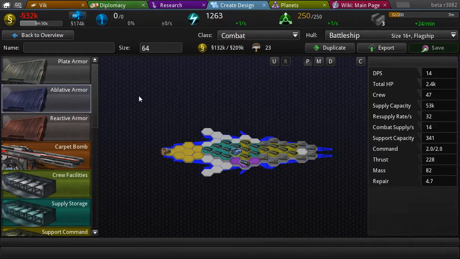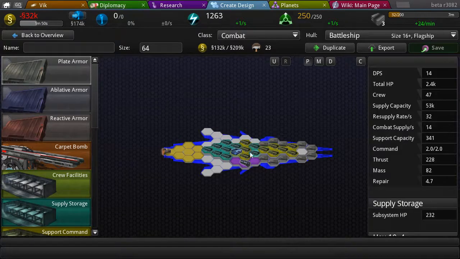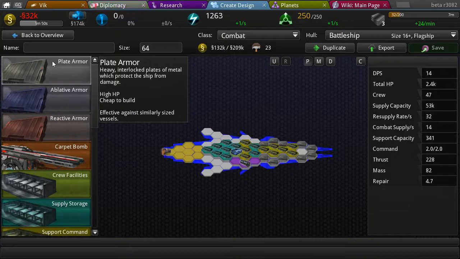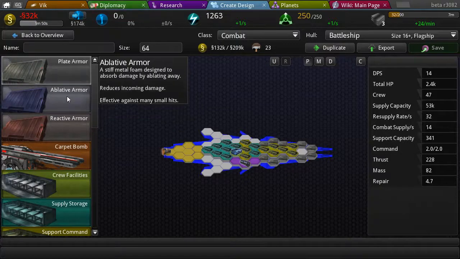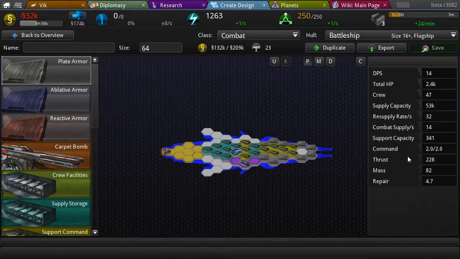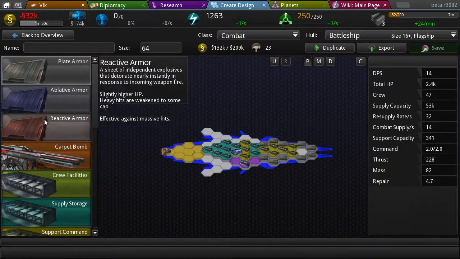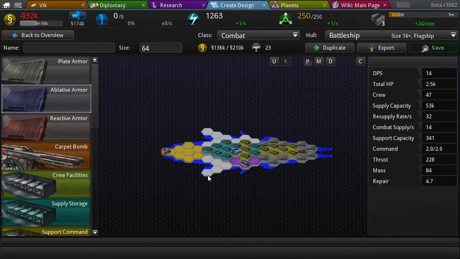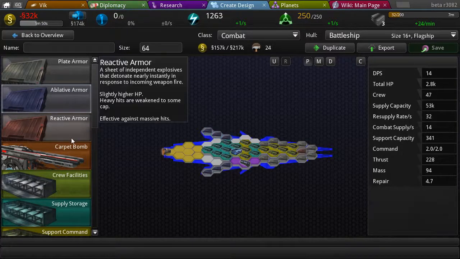Now the rest of this, I'm going to put on these various types of armour. Different types of armour protect from different types of damage. Plate armour is just plate armour. It's effective against most weapons, but not super effective against anything. A plate of armour is much stronger against smaller weapons, like things from lots of tiny ships. And reactive armour is effective against huge weapons, like the missile launcher here, or the torpedo launcher, that are on these big capital ships. At least that's my understanding of it. It's entirely possible that is incorrect. Feel free to correct me in the comments, but be kind.